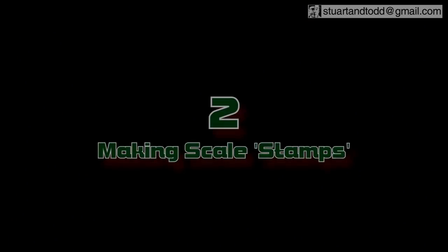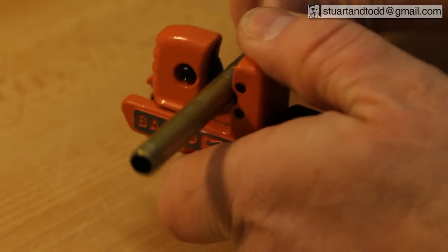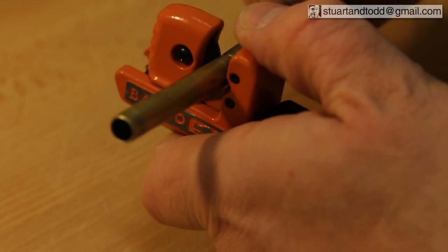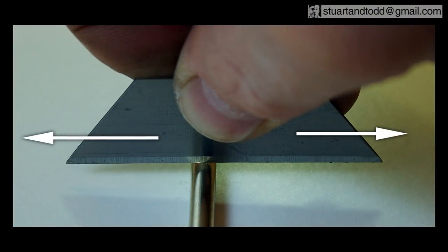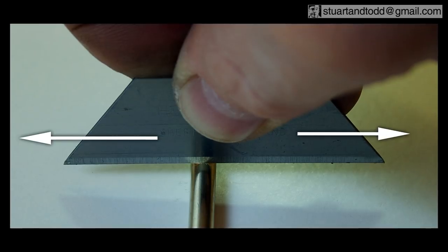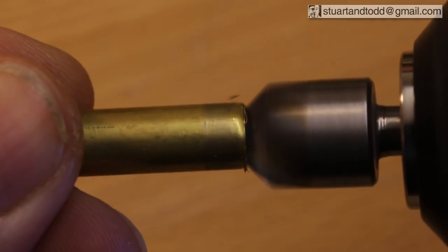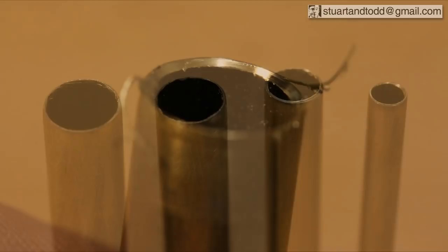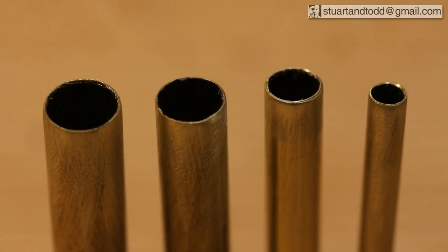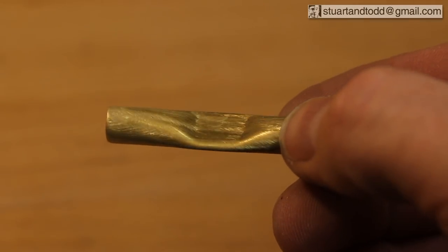To make the tools, I've used some brass tubing of various sizes. I've chosen four different sizes and cut them using a pipe cutter. If you don't have a pipe cutter, you can achieve the same neat cut using a utility knife and carefully rolling the tube back and forth with the blade. Once the tubing is cut into convenient 2-inch sections, I crimp the middles to flatten them, which will make it easier to use them later. You can use pliers, grips or even a vise — whatever works for you.